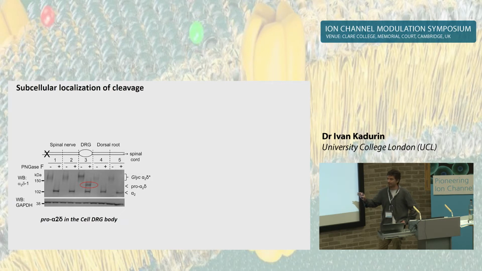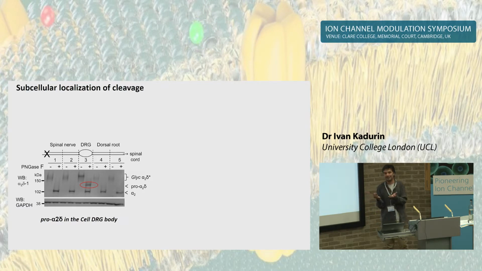Express high levels of alpha 2 delta 1. It's actually one of the genes that is upregulated in neuropathic pain states. And this is isolated from a spinal nerve ligation model of such neuropathic induced rats. Basically in these states, alpha 2 delta is highly upregulated, and we see a lot of this uncleaved form, which is present only at the cell body of these neurons. But when we go along neural processes in both sides, we see only the proteolytically cleaved form, which is shown here.